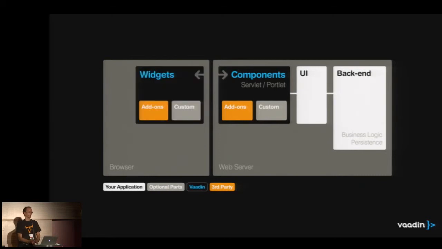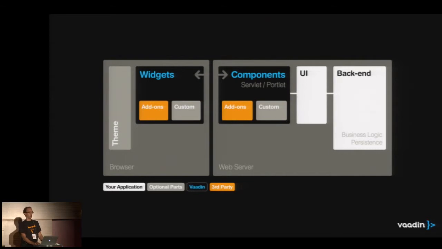And these components all have a widget counterpart on the client side. So basically you have the component hierarchy on the server side. This is transferred automatically, or the data about it is transferred to the client side, and there a similar widget hierarchy is built up. And this is then what's displayed to the end user. In addition to this, you have, of course, a theme that defines how these widgets look to the end user. But this is like a server-side application. You would do it like this with Vaadin.